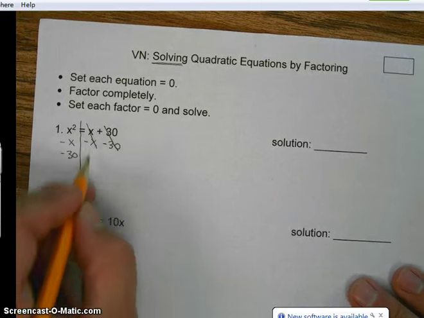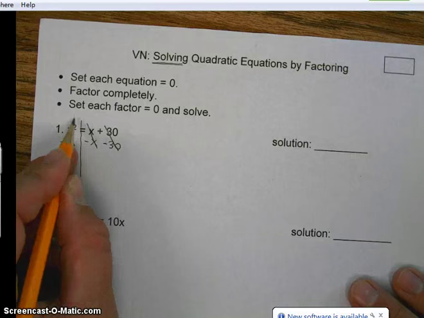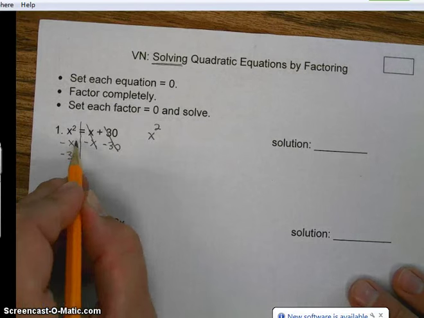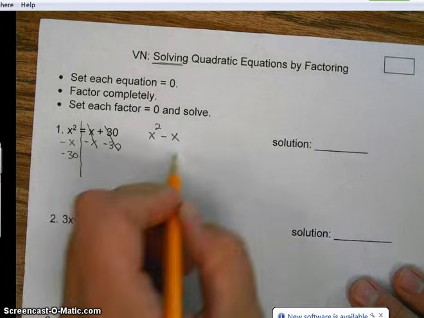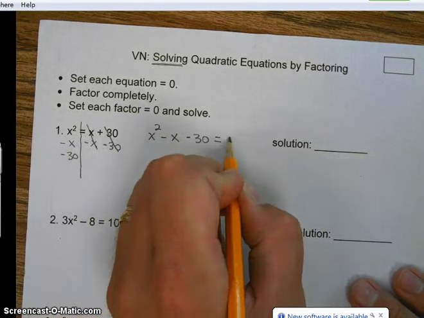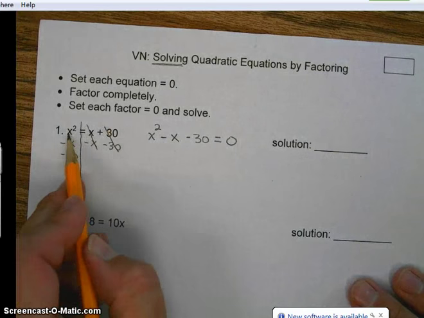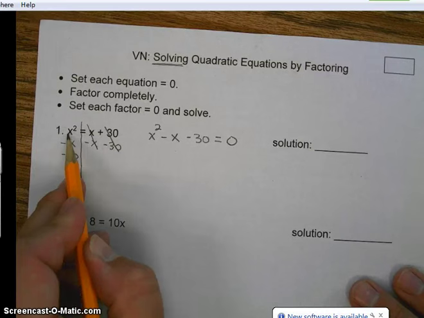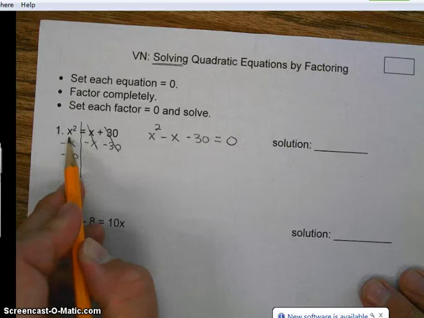Okay, so now let's write our new equation. So we start with the highest exponent, which is known as the degree of the polynomial. Then the next highest exponent, which in this case is 1. And then the constant, or the number, by itself goes last. And then, of course, it's going to be equal to 0. So you just need to cancel them out. Make sure that you set the side equal to 0 when the x squared is positive. I'll talk more about that in a little bit. We want the x squared term to be positive.